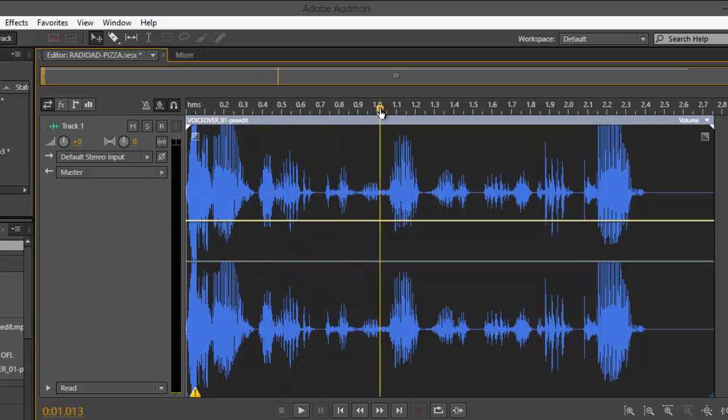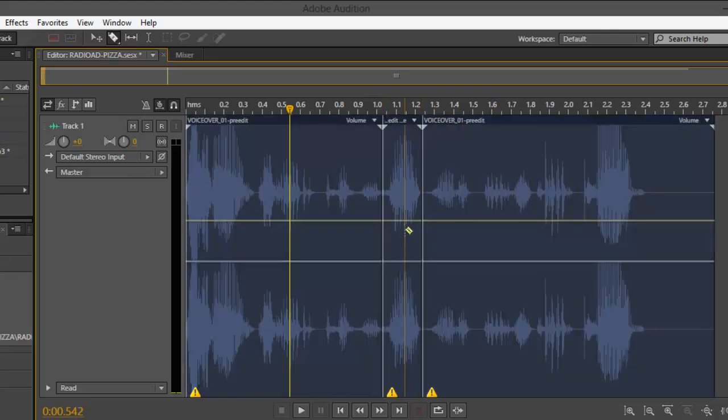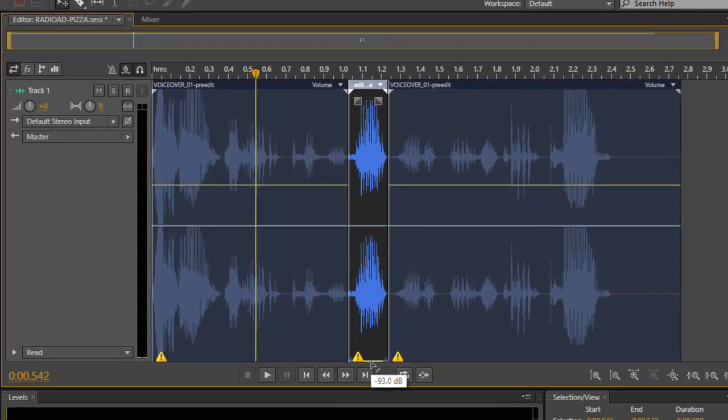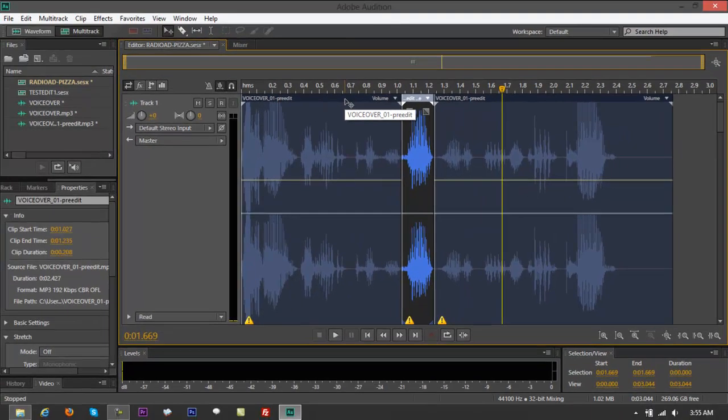Here, let's say you would have to silence that part. You can also use this tool, the razor, and V on your keyboard so you can use a handler instead of a razor. Select this, and remember this is the volume right here. Just bring it down low to 0. If you play it, see, it's another way on how you can silence a part without deleting it.